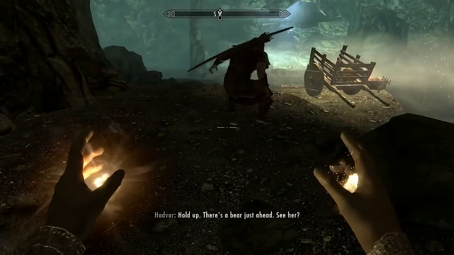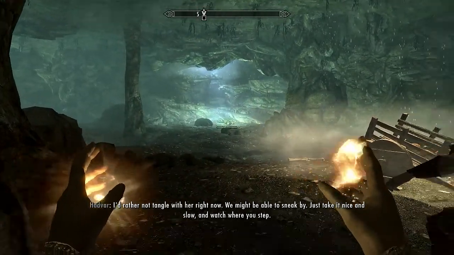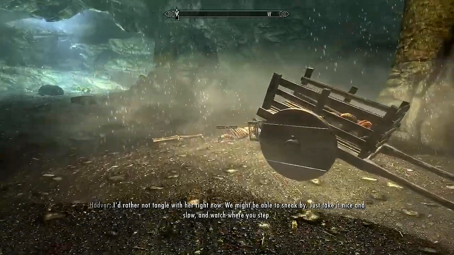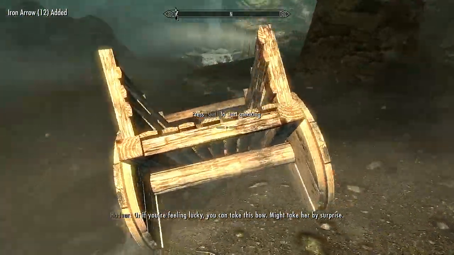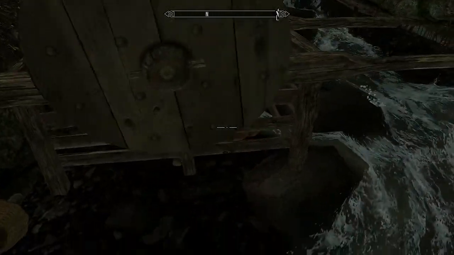Hold up. There's a bear just ahead. See her? I'd rather not tangle with her right now. We might be able to sneak by. Just take it nice and slow, and watch where you step. Or if you're feeling lucky, you can take this bow. Might take her by surprise. Go ahead. No. I'll follow your lead and watch your back. Good.